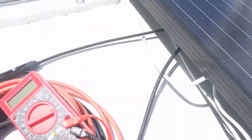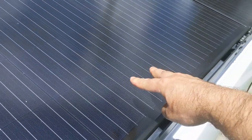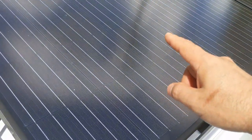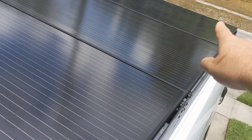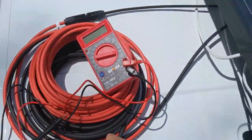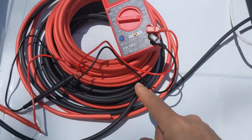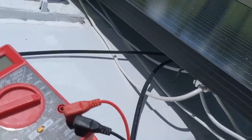So anyway, we've got the ground going from each side point. This is where the cables are, right on this side, coming this way. And of course I've got negative to negative to negative, and then I've got the negative long run coming right here to this black cable, and then I've got positive to positive to positive to the long positive here. We're going to run it along this pole.